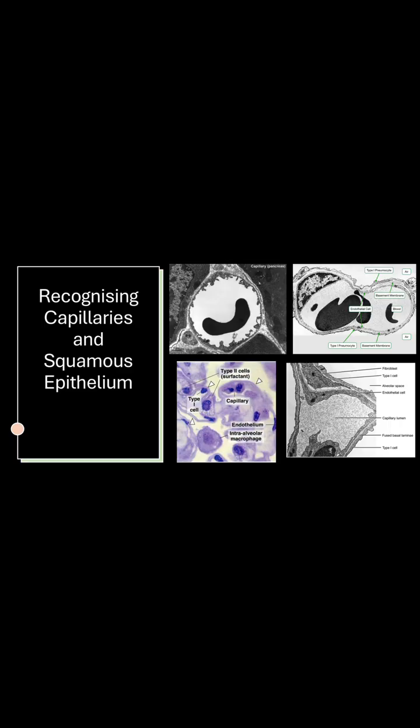Now here we can see a capillary. I know it's from the pancreas, however, I did want to show you this distinct shape of a red blood cell here. So you can see the capillary, the lumen, and inside here, the red blood cell has had to fold in on itself. I know it does have a biconcave shape, but it has folded a little more being within the capillary. Here we see type 2 cells, which secrete the surfactant, and type 1 cells. Now, it's relatively difficult to be able to recognize the difference between the two.